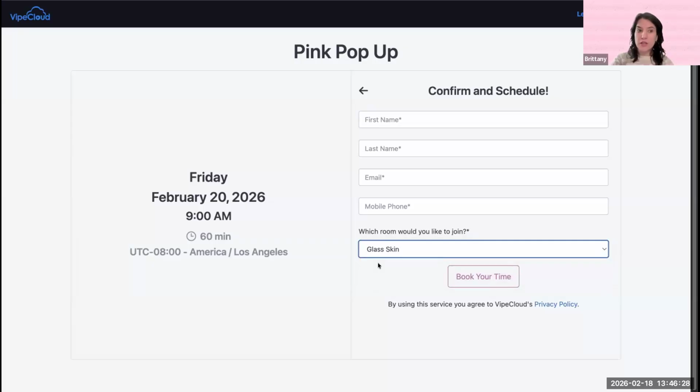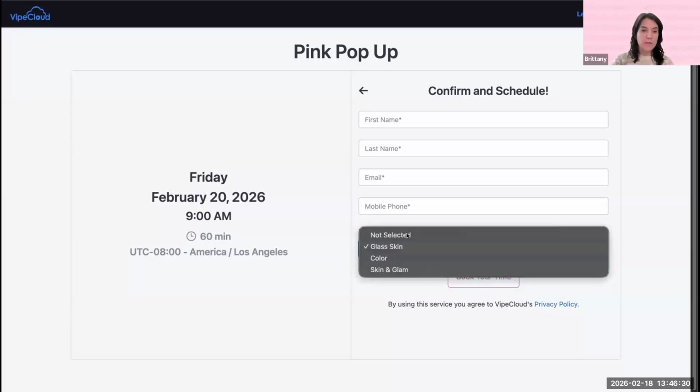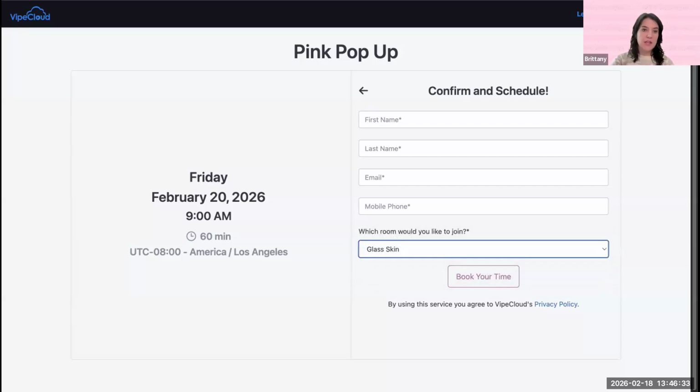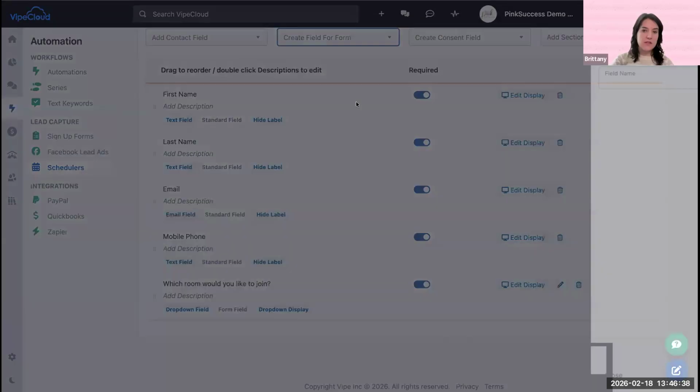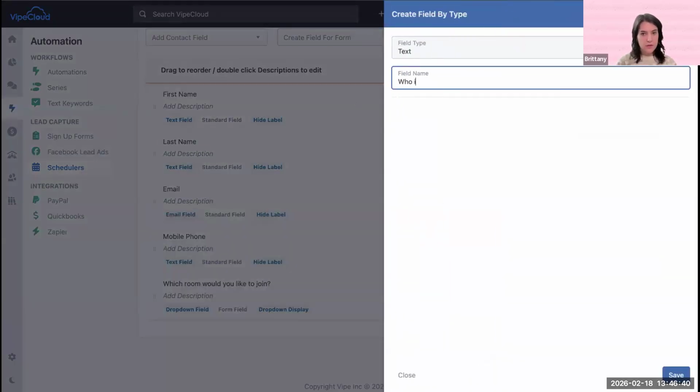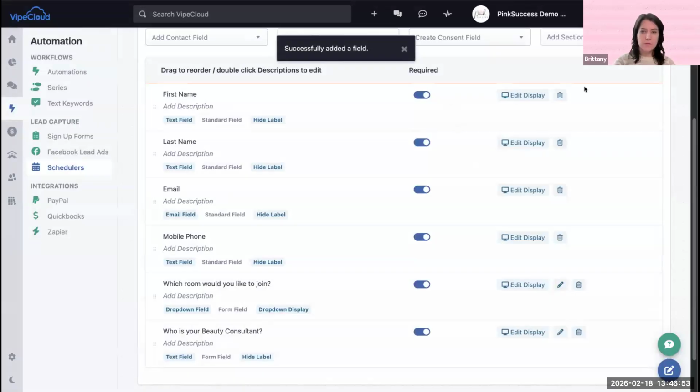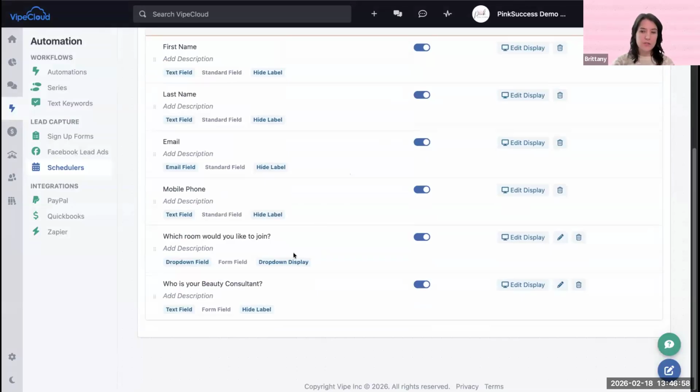Especially with who's your consultant, if you're only working with some power players, I would do it as a drop down where they're selecting their consultant's name. If you're doing it with your whole unit, then you might do a text box. Who is your beauty consultant? Save. But I wouldn't do more than 2. So if it's just those 2, Paula, I would say you could add them in here, unless you have more questions that you're wanting from them.